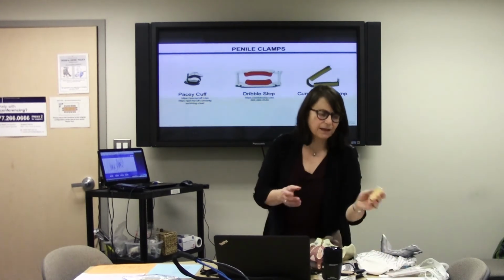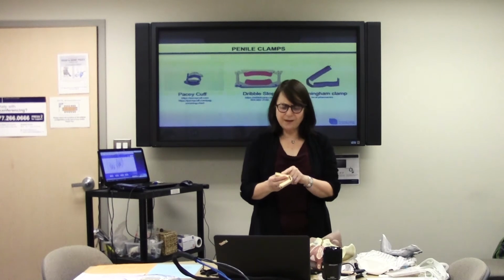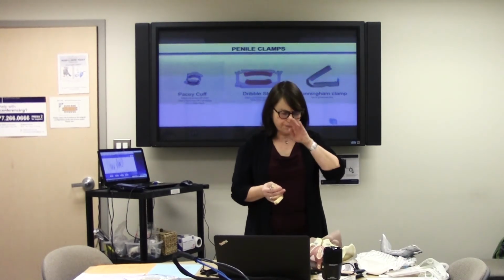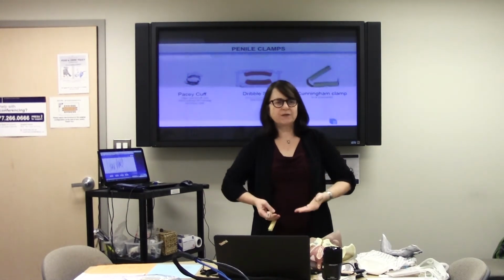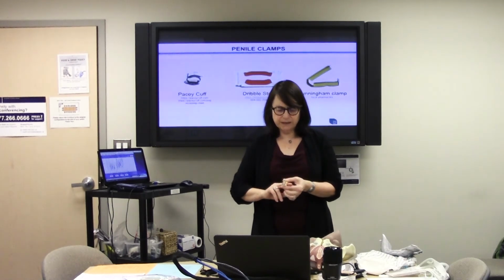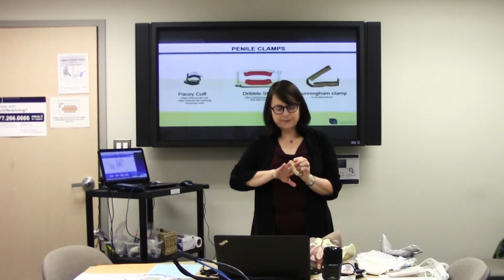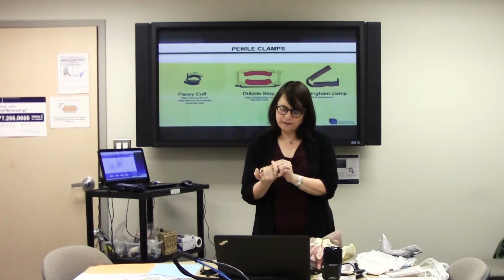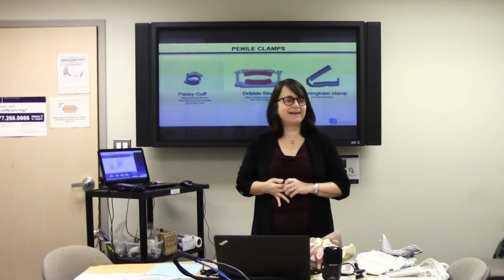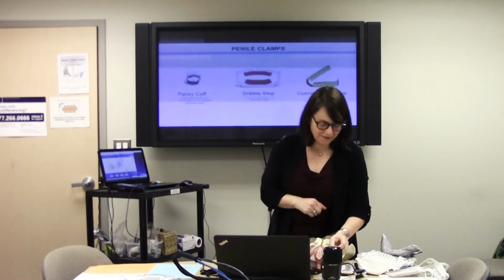The Cunningham is available. I think it's the only one available in pharmacies that I know of. Whenever you have a dip like that or a piece bulging up, you want to put that on the underside of the penis, because that's where the urethra goes. So this one is just like a clamp, and it's easier when you've got it on a penis, I think. Just take it out. But there you go. It's not meant for fingers.